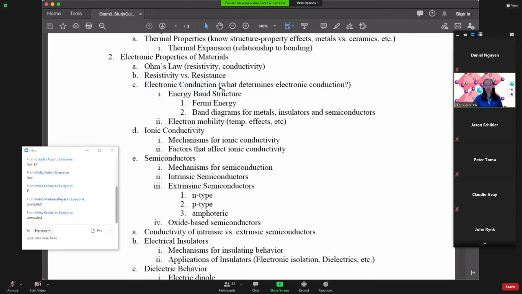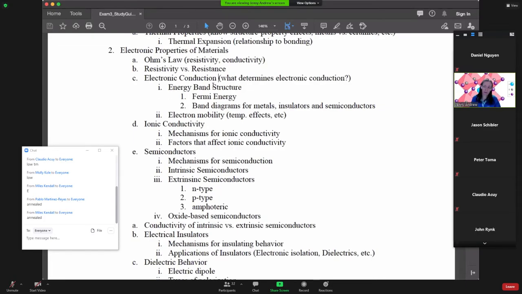So then the next thing we can think about is electronic conduction. If I think about electronic conduction at its fundamental, what two things do we need for a material to be an electronic conductor? We need charge carriers. Yep, great. And those charge carriers need to be electrons or holes in the case of semiconductors. And what's special? What do these charge carriers need to be able to do? Move. Exactly. So you now know that for conduction to occur, you have to have charge carriers and they have to be able to move. So when you talk about electronic conduction, you have to have electrons or holes and they have to be mobile.